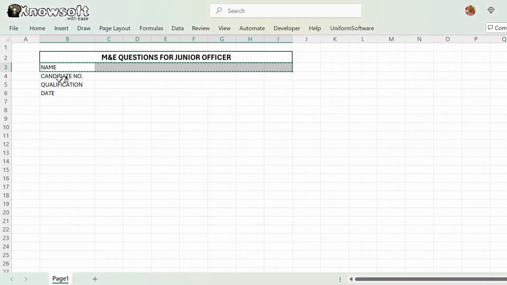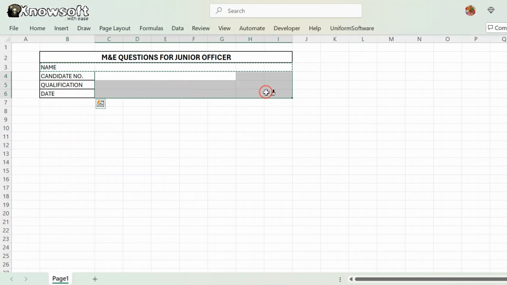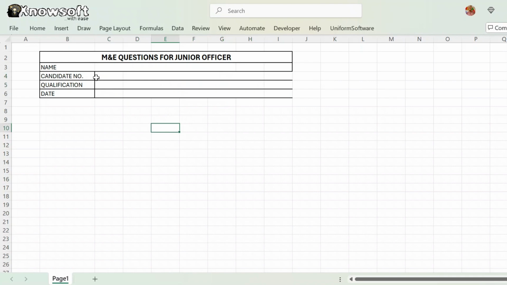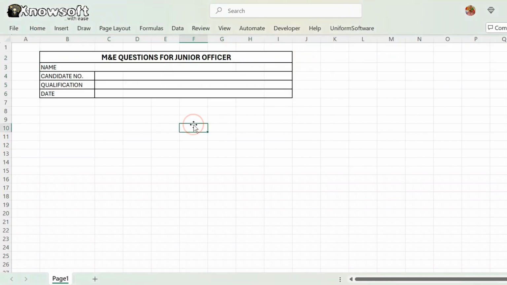Designing is ultimately what you want. So we have this, right? It's coming out a bit. So here actually should be merged. Let's merge it completely.